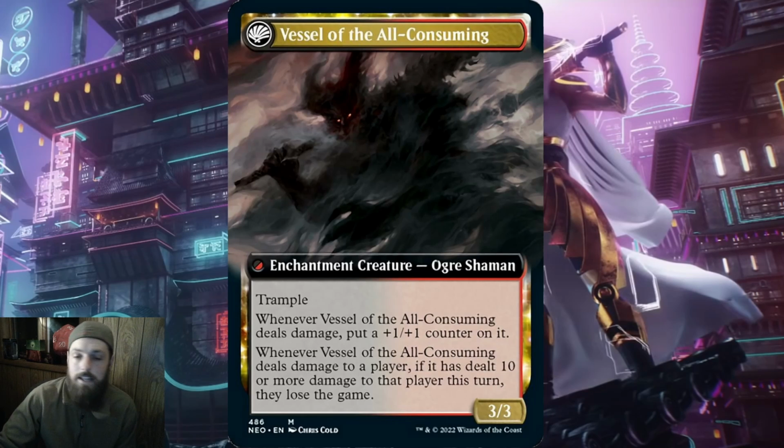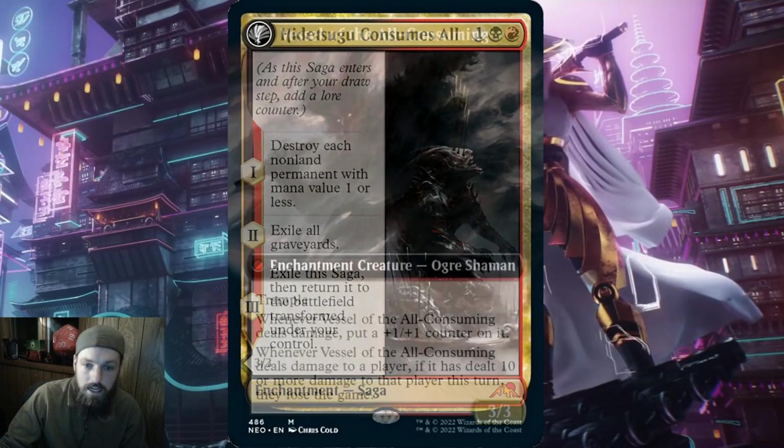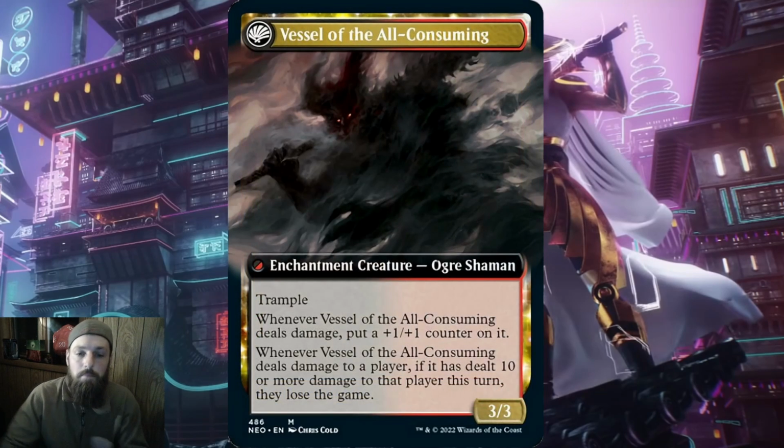So I really like this. The downside is that you have to go on turn 3, play this, and then you destroy all non-land permanents. Turn 4, you exile all graveyards. Then finally on turn 5, you get to be able to get him out. But he doesn't have haste. So without a way to give him haste, you have to wait till turn 6 to actually attack with him. And at that point it's a 3/3 with just trample, not with flying or menace or first strike, actually able to get through.